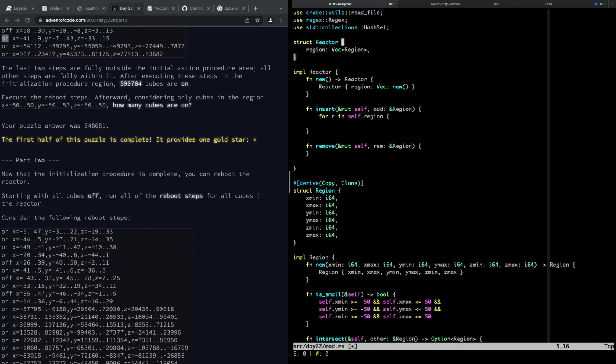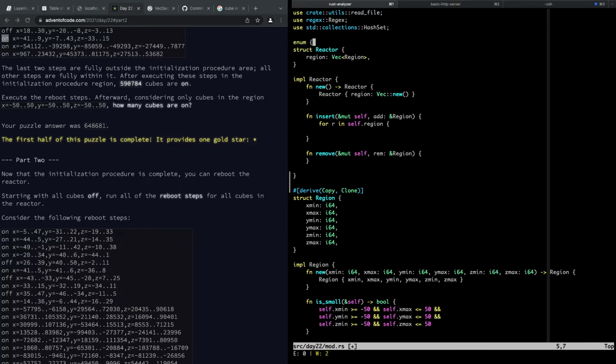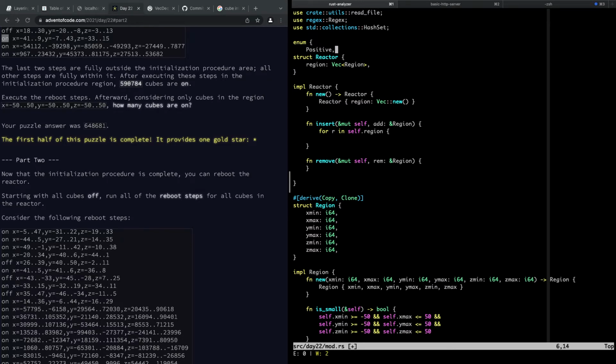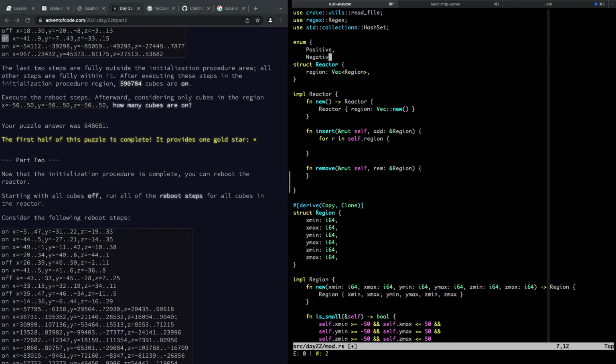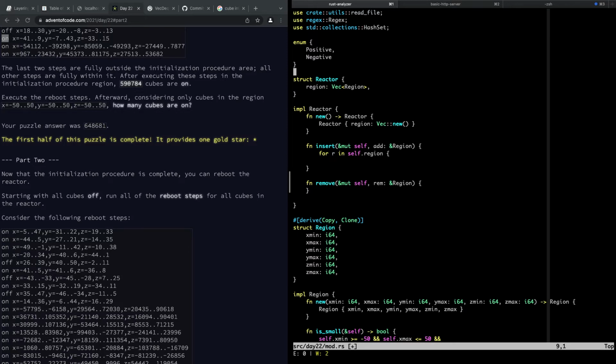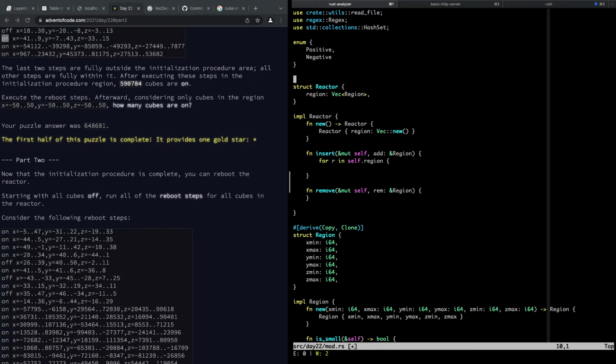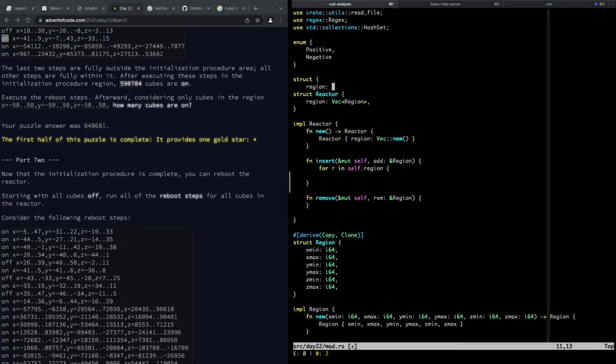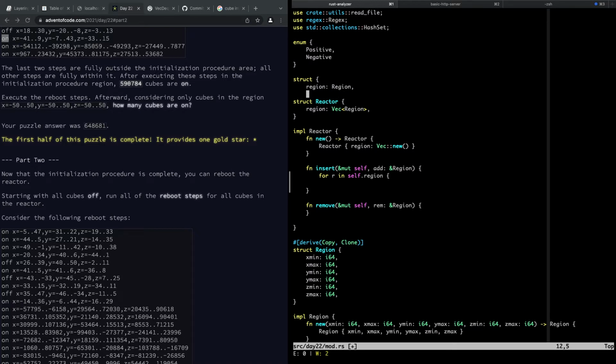We're going to create an enum, which is going to say positive or negative. And that'll be the type of region we create. And then we're going to create a struct called something, which is going to take a region, and it's going to have a command or type, charge. There we go.